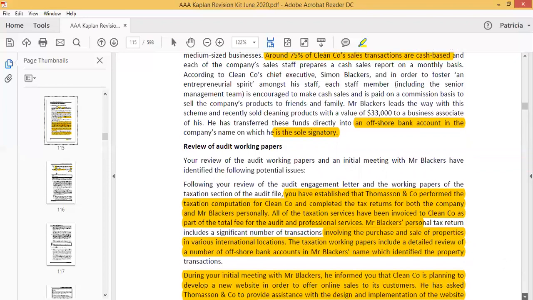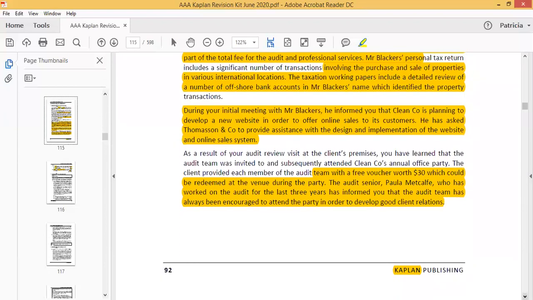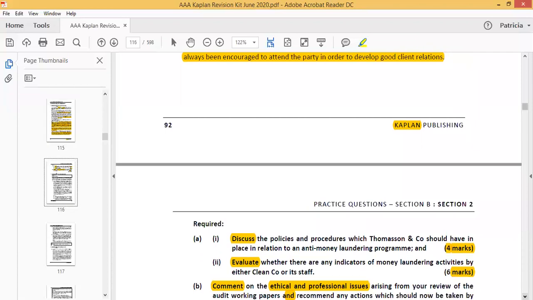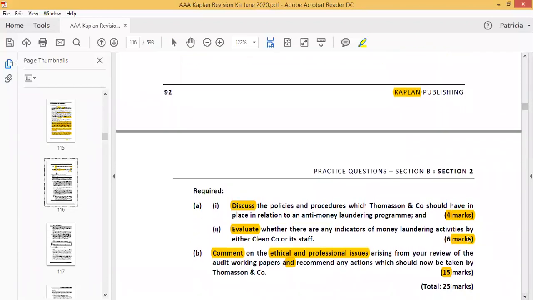As we said, it's a straightforward question, so you should go straight to the point and not dilly-dally around it, because you can get carried away with writing as much as possible. But this should be straight to the point, and also explain your why. Why should there be a money laundering reporting officer?